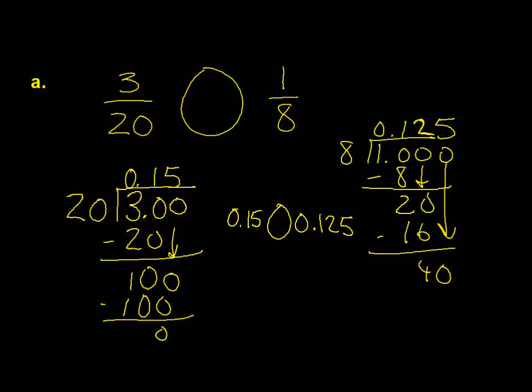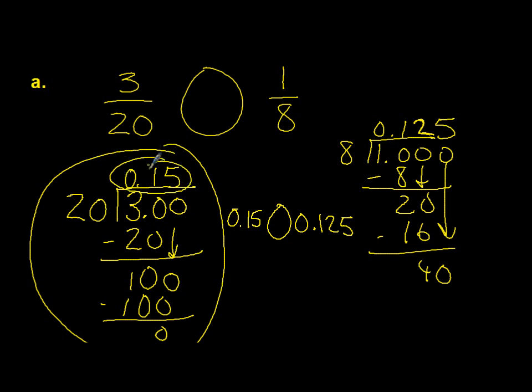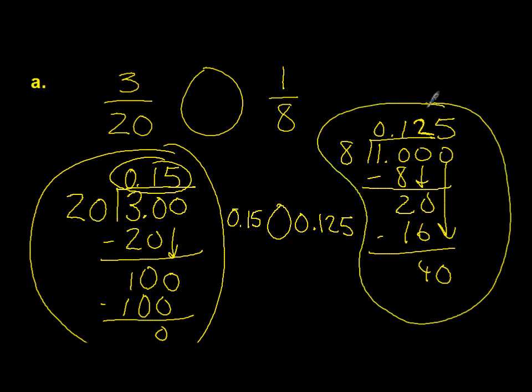So on the left-hand side here, you can see that I put 3 in the house, and I divided that by 20, and I put my decimal point on and some zeros, and my final answer was 15/100. And on the right side here, I put 1 in the house and 8 on the outside, and when I was all done dividing, I had 0 and 125 thousandths as my final answer there. So now when I come down, I have my comparison here in the middle, and I can see that 0 and 15/100 is greater than 0 and 125 thousandths. So I put my sign back in my original problem.